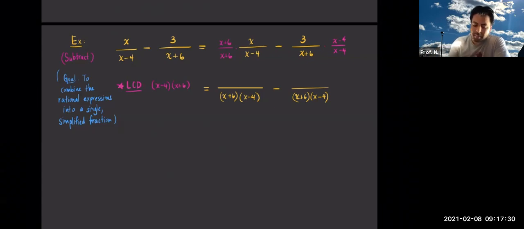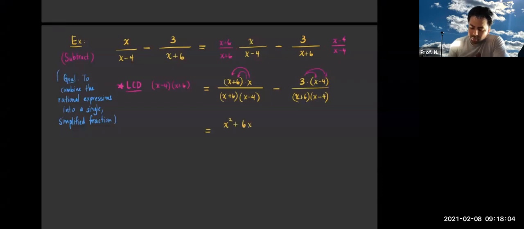So I'm going to multiply x plus 6 with x. So I'm just going to make that explicit here. x plus 6 times x. This would be 3 multiplied by x minus 4. So again, you see here, you would be tempted: oh, let me just divide the x plus 6s and x minus 4s. But if I do that, I get back to square one. I don't want to go back. I want to go forward. So hold on your horses with the whole simplifying thing for now, and you'll see why we don't do it yet. So x times x is x squared plus 6x.